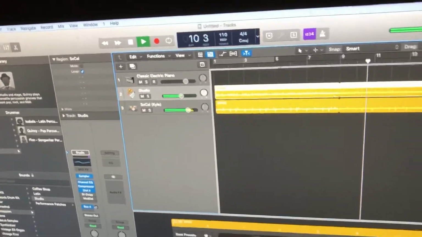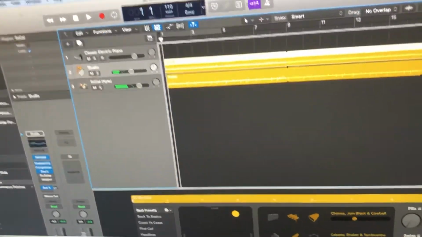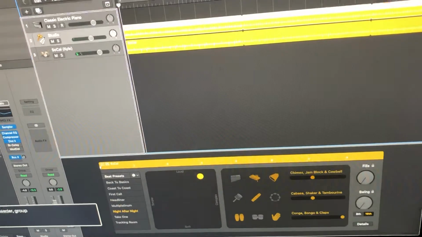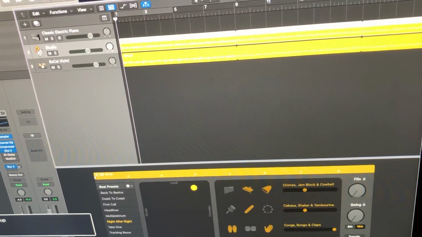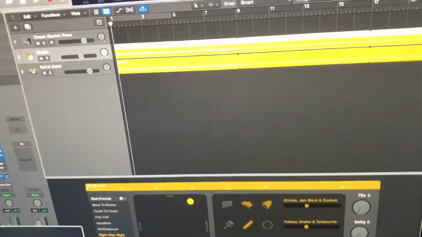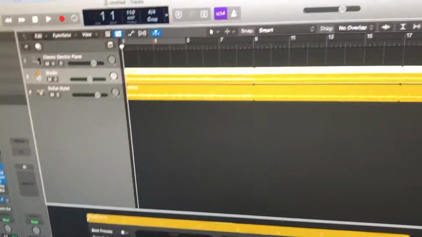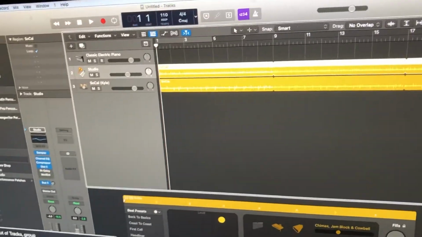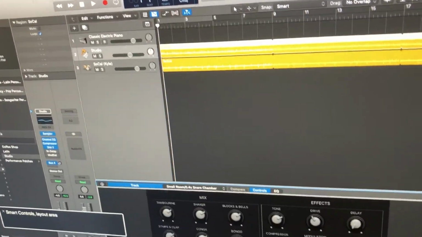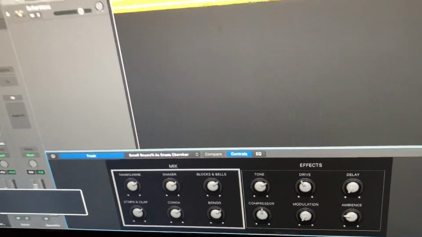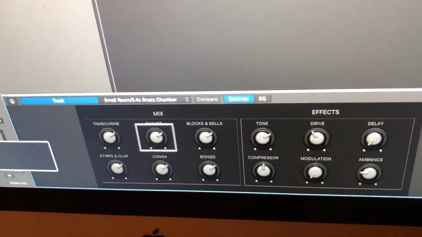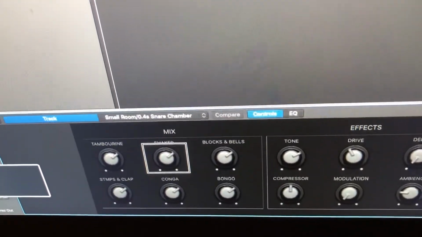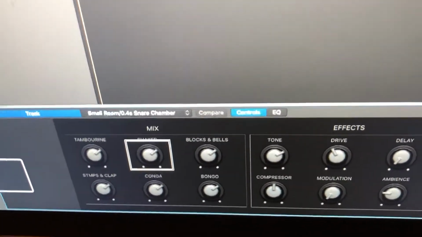So you have the same kind of access that you would normally. And also, for the percussion instruments, you have different smart controls than you would for the normal kit for drummers. So if I open the smart controls here, we can see what we have. We have the mix, so we can control, for example, if we think the shakers are too loud. If I solo this and we play it, I do think the shakers are actually a little too loud. Let's turn them down a little bit.